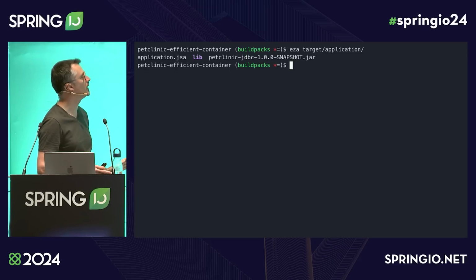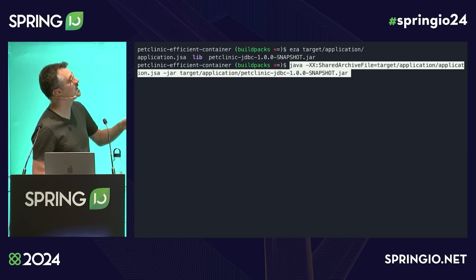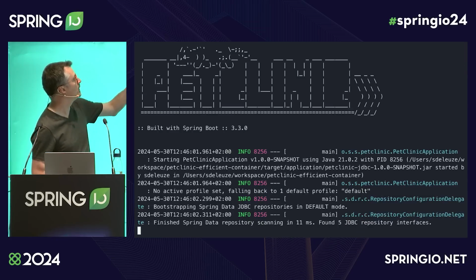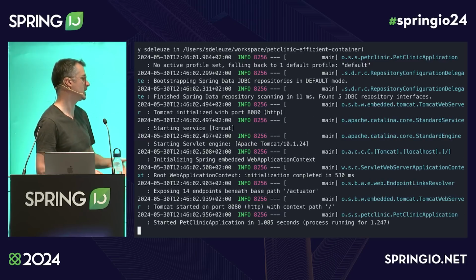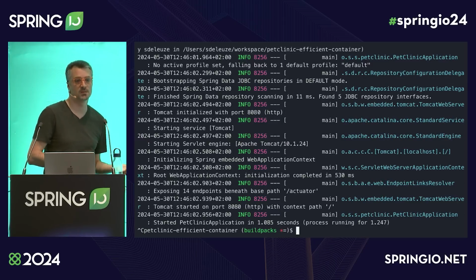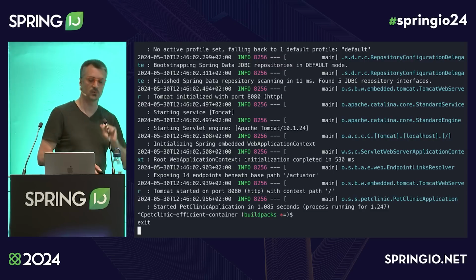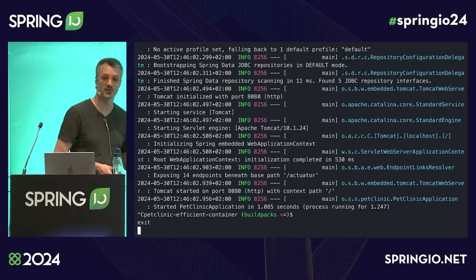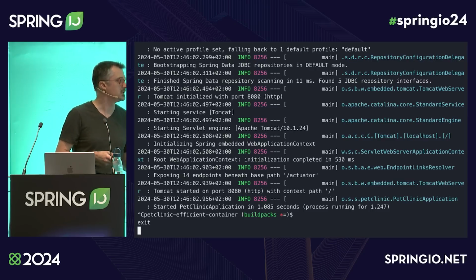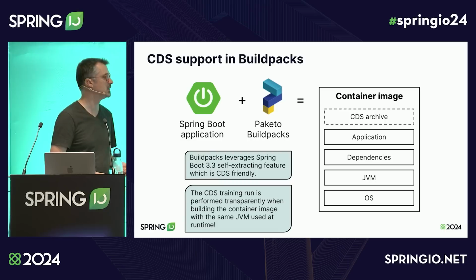Okay, and now we are going to start our application specifying the CDS arguments with the JSA file, and you can see that basically we divide the startup time by 2, and the effort is not huge. There is small configuration needed for some use cases, but you will see it's pretty easy. Again, let's talk about the ratio between the effort we spend to optimize our application compared to the benefits.